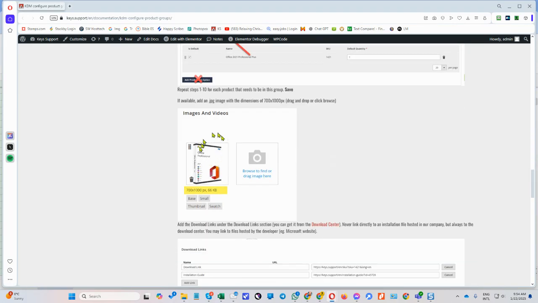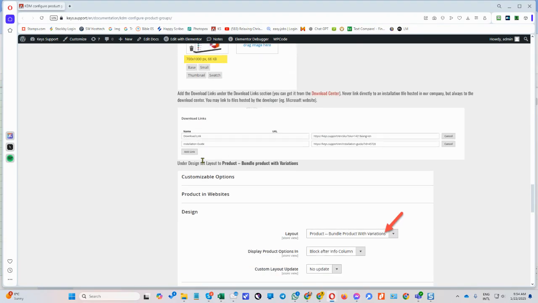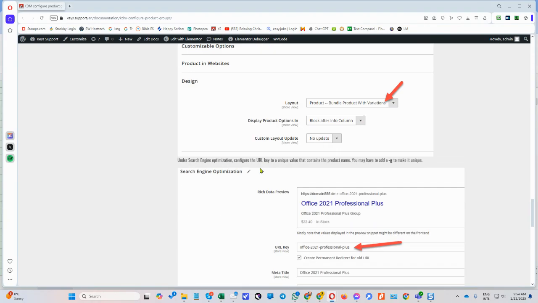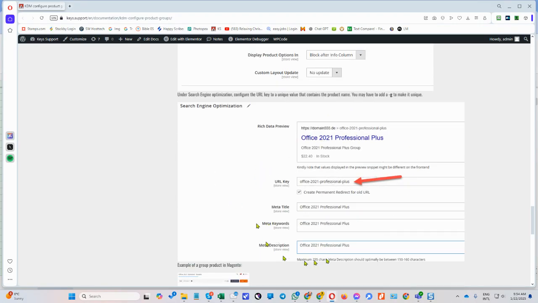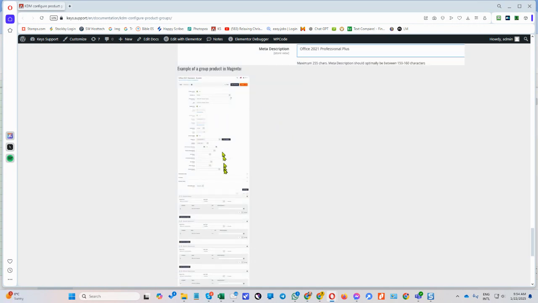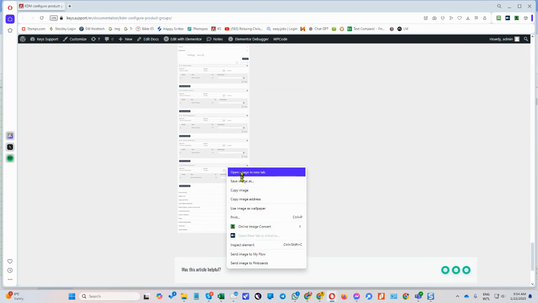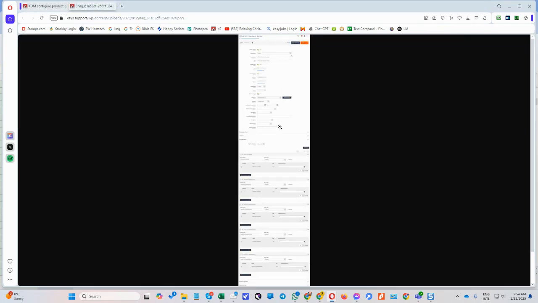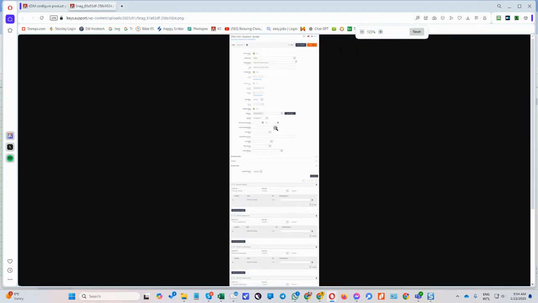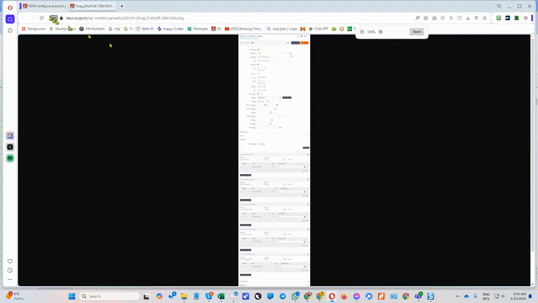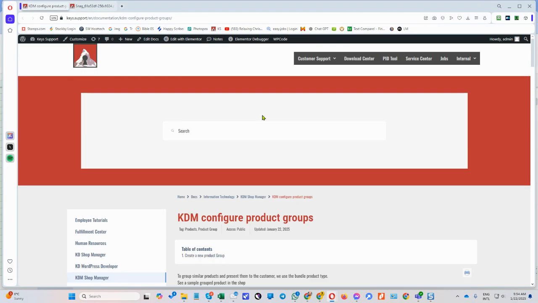Then we have an image, which we will skip for now. The links we will also skip. Then some settings that have to happen. Meta key, this will be very important because that's the one that's going to be public facing for sure. Most people will go to this one. And there's just a screenshot with all the details that you could look at. Actually, it's not even so clear. Never mind. Okay, so that's the high level task.